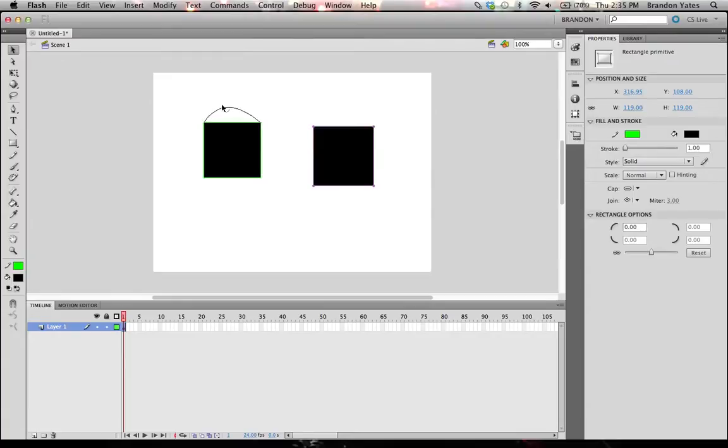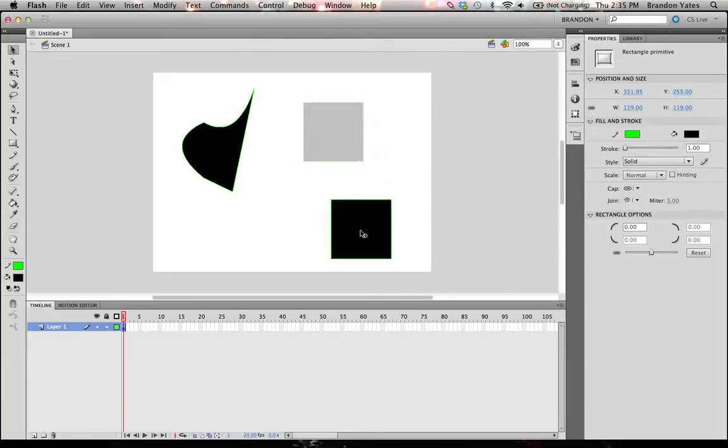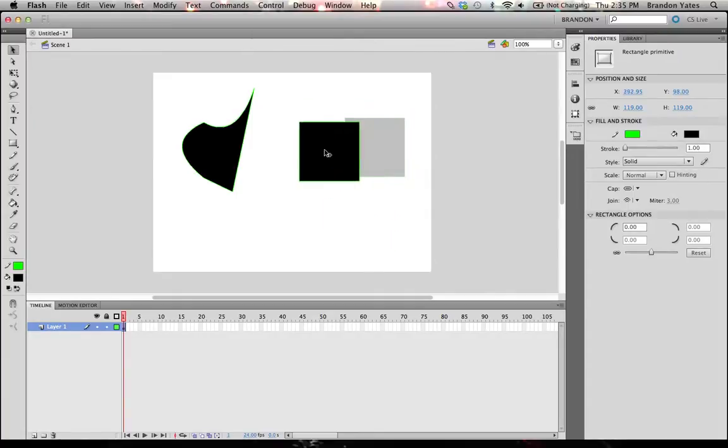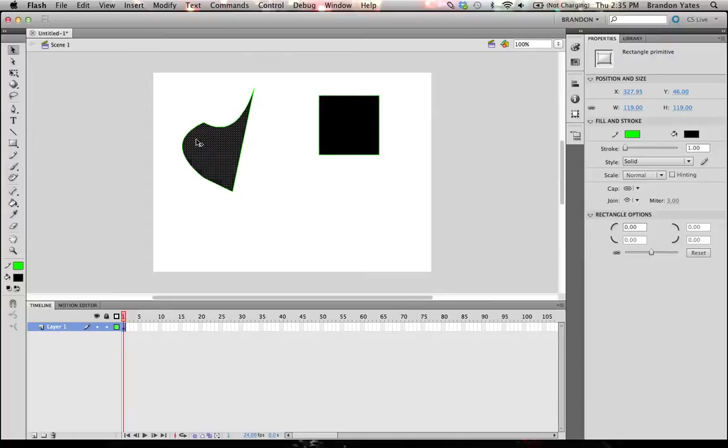If I click on that squiggly line, it gives me the opportunity to stretch it around. If I also go to the corner, you get this little right angle looking thing. I can move the corner. That just shows I have the corner of it. Unfortunately, on this right here, you don't get that option at all. So pretty much the primitive is what you get. I rarely use the primitive because I like to change my shapes around. So I just want to show you the difference of that right there.